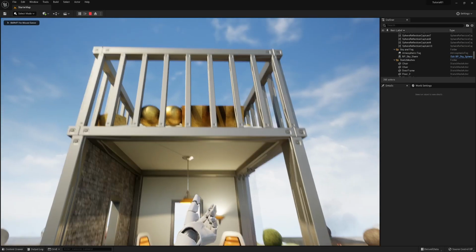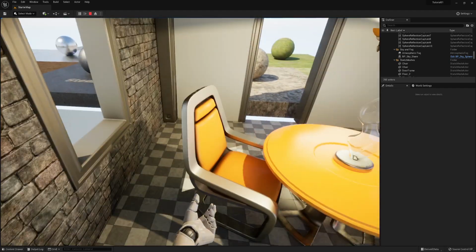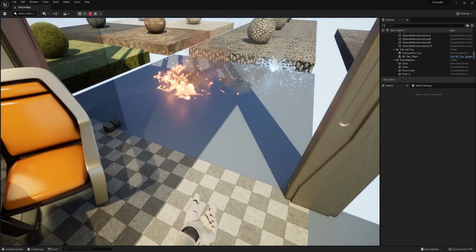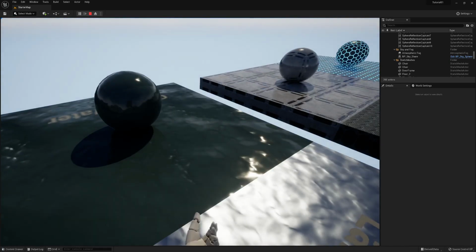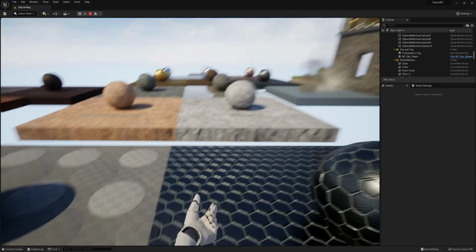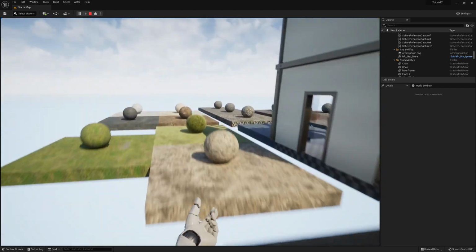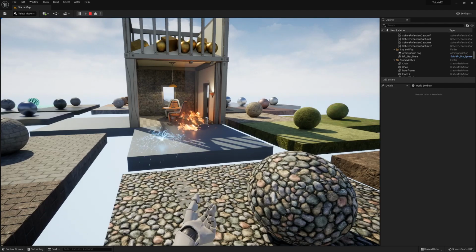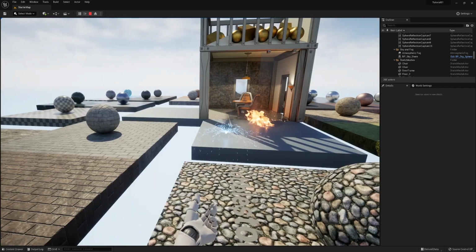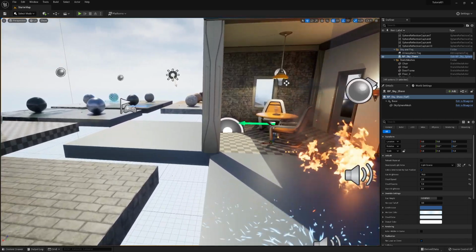you can see you've got some physics going on up the top there. We've got a little setup just here. We've got some particle systems and some sounds, and we can go and check out these different materials as well. Really, this is just an intro to the sort of things you can see in Unreal. There's nothing specific there. If you've used Unreal before, this may not be quite so interesting, but if it's your first time and you want to see the sort of things you can do, feel free to check these out.